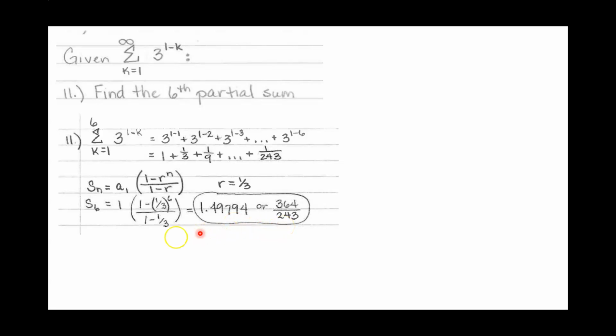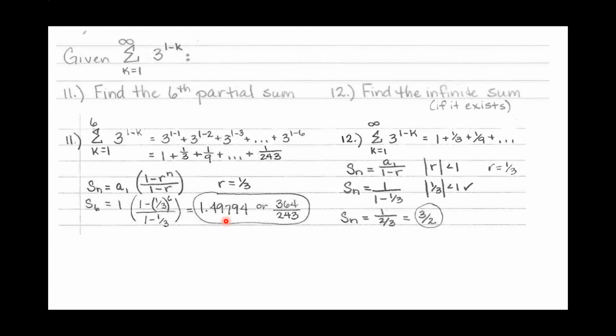All right, and we can throw that into our calculator, and you can give it as a decimal or as a fraction. This would be good to give me the setup on your test because it's easy to put this in your calculator incorrectly, but if I can see you set it up correctly and just put it in your calculator incorrectly, then I can just take a point off.